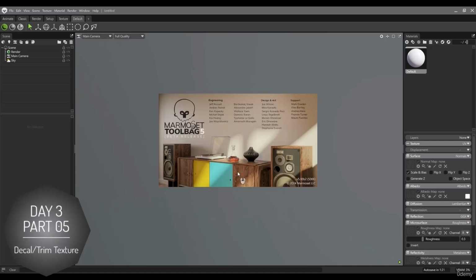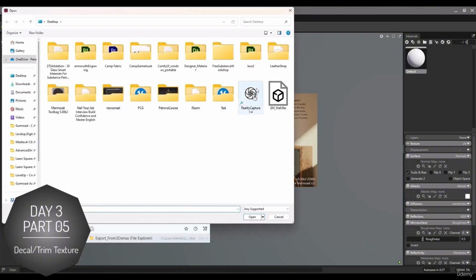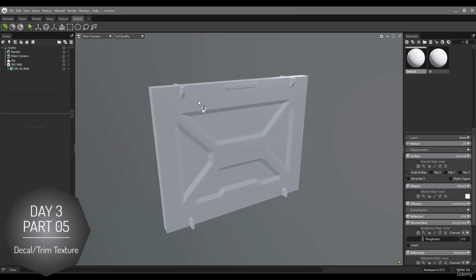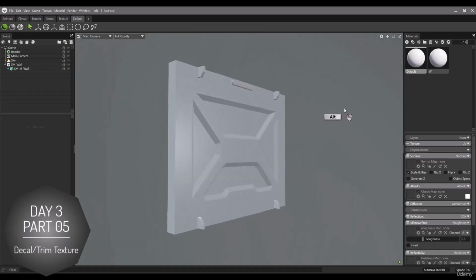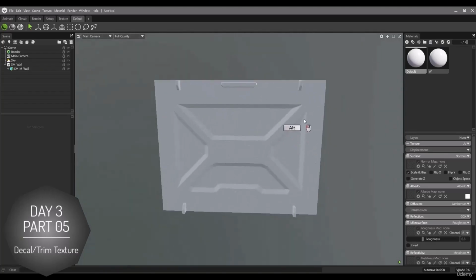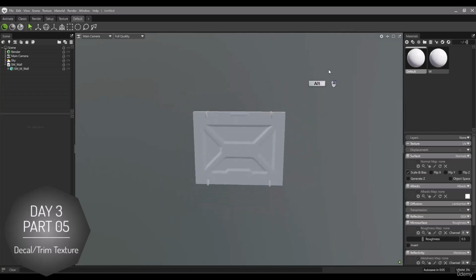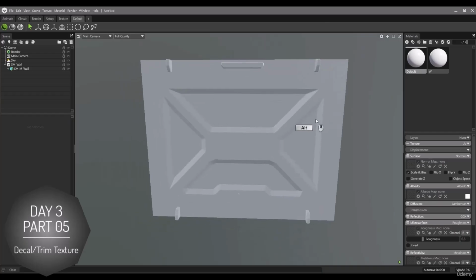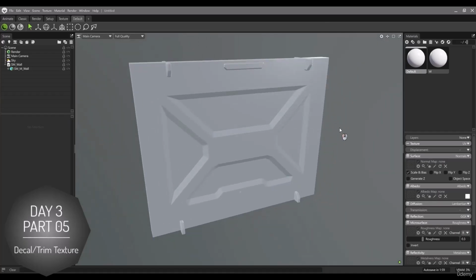Now, what do we want to do? First of all, let me import my model. To import the model, you just need to right-click, click the Import Model option here, and select your model. Well, now my model has arrived, right? If I want to teach you navigation, when you hold Alt and the left mouse button, you can rotate. If you hold the right mouse button, you can zoom in and out. If you take the middle button, you can pan, just like almost 99% of the software we work with.